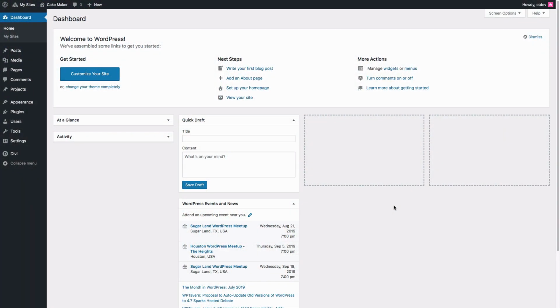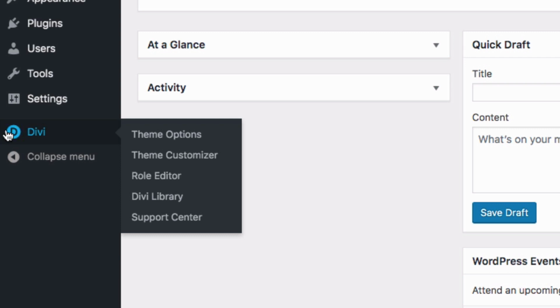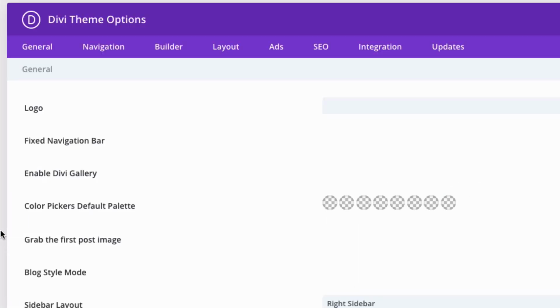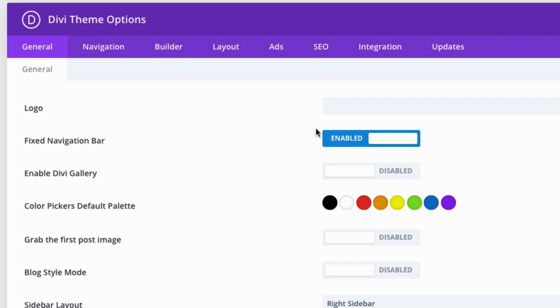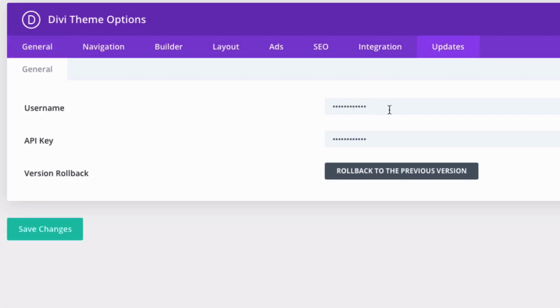Now go ahead and join me in this next part of the video where I show you how you can use this new cake maker layout pack on your own website. Before you can start adding pre-made layouts from the Divi Builder, you must first authenticate your Elegant Themes subscription, which you can do by going to Divi Theme Options and click the Updates tab and make sure you enter your username and API key and then save changes. Once done, you should have access to all of our pre-made Divi layout packs from within the Divi Builder without any issues. Now we're ready to start adding our pre-made layouts to our new pages.